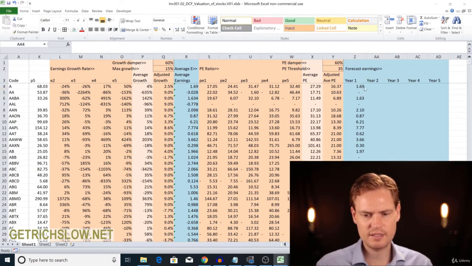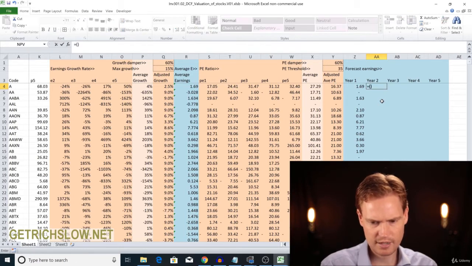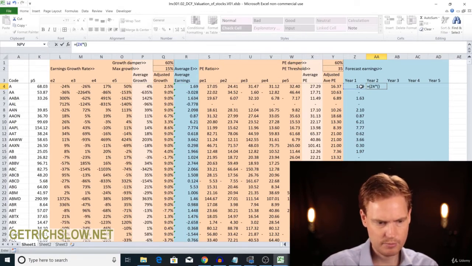So for these subsequent years, we're going to use this adjusted growth rate to calculate what the following earnings are. So that is equal to the previous earnings multiplied by 1 plus this percentage over here. And then function F4, F4, F4 again.